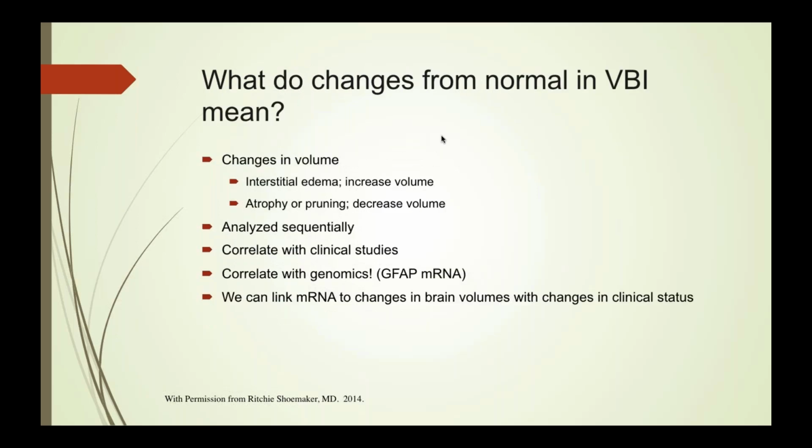It was originally designed for Alzheimer's and Parkinson's to capture early brain-related changes. And we know there are volume alterations in the CIRS population too. Turns out that they can go in either direction in terms of volume increase or decrease, interstitial edema or atrophy and pruning. And that is to say, atrophy is true scarring. Pruning is dendritic retraction, where the brain starts to shrink to protect itself from this inflammation. But when you take the inflammation away, you can get restoration of that tissue.